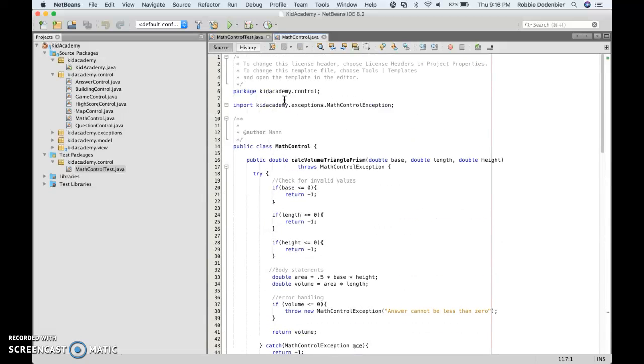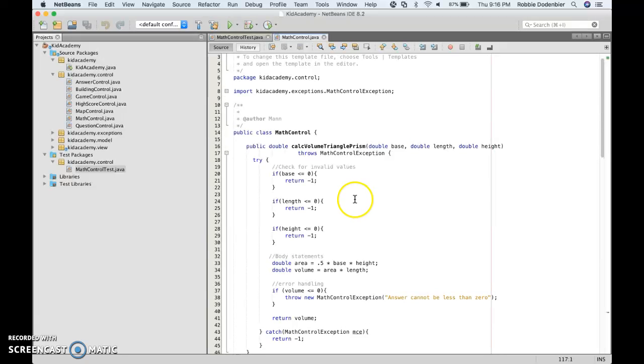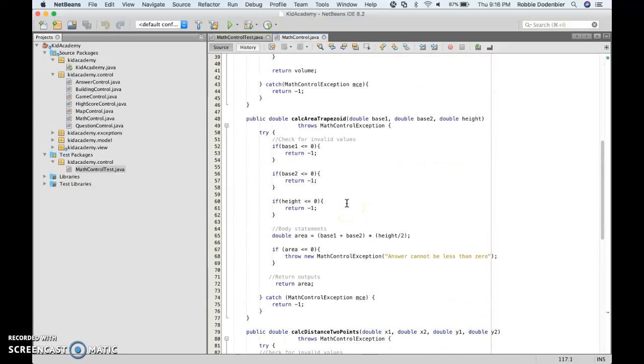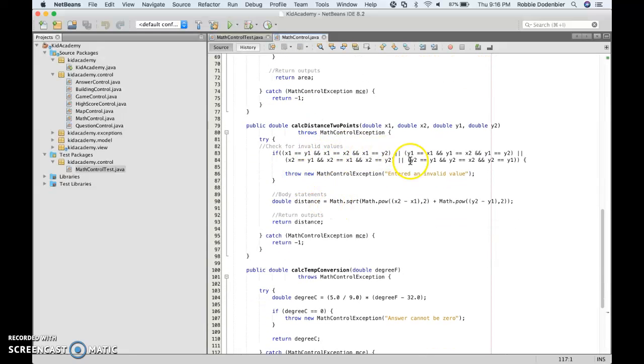This is what I used in 261. I actually have 3 different calculation type functions. The one that I was highlighting is this calc distance 2 points. I'm checking for error messages, so I do a quick if statement, based on my test matrices, that I'm looking to capture an error. If it captures an error, it's going to return a -1. Otherwise, it's going to run the equation and return the value back.